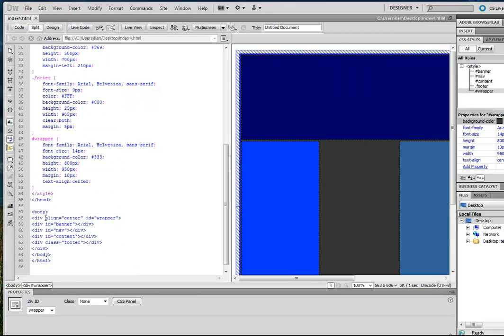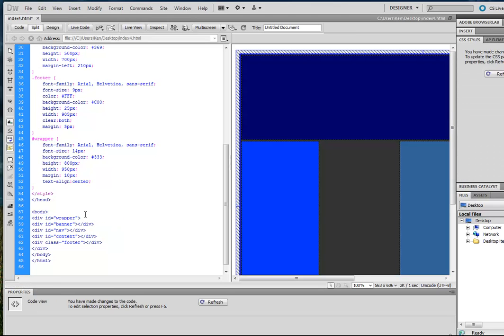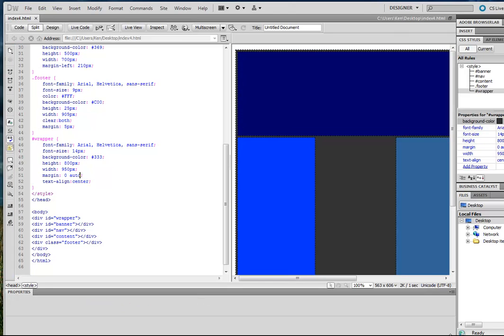I don't want to do that. Let's get rid of that. Actually, that's really not good form. For the wrapper, so we just find the width. Okay. I don't want to do that either. I want to put, save and refresh, and there we go.